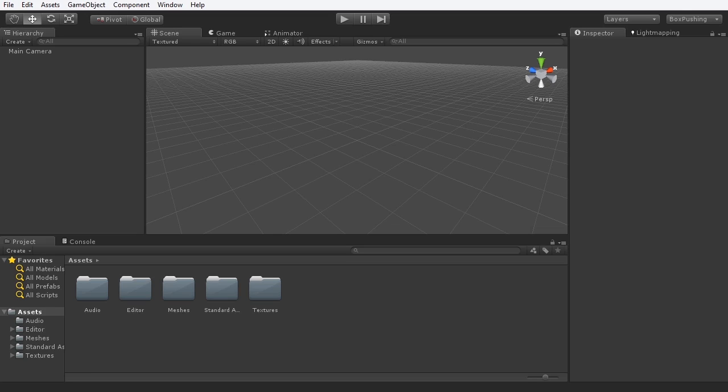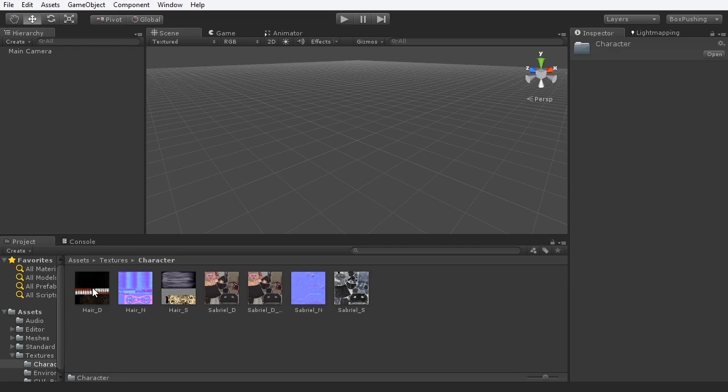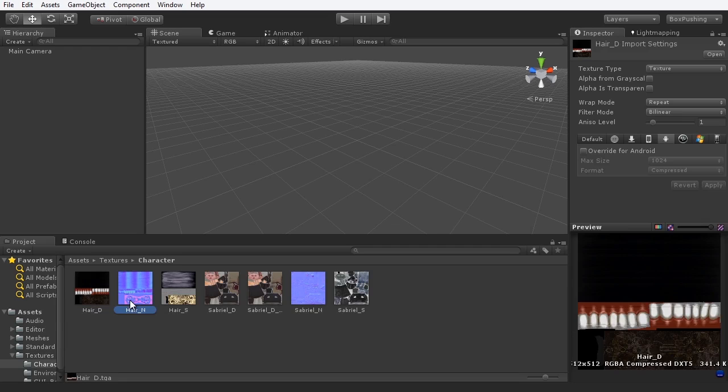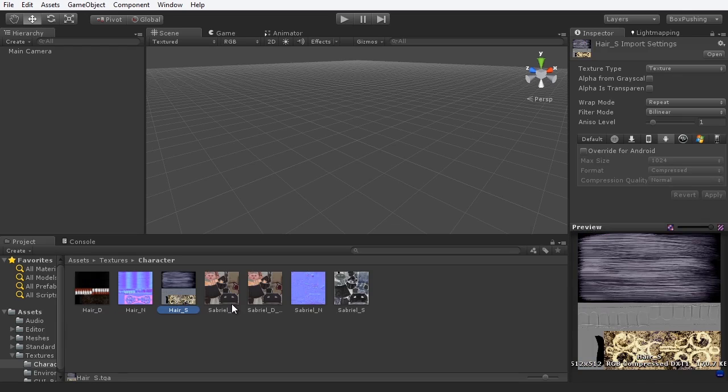Now we've imported all the necessary assets into the project, and I want to proceed further now by configuring them. Let's start by configuring the textures that we've imported. To do that, I'm just going to double click on the textures folder that you can see here in the project panel. Let's just open up these textures, and we have a variety of different textures. If I open up the character textures folder, you can see that we've got a range of textures here that are going to be used for our rigged character.